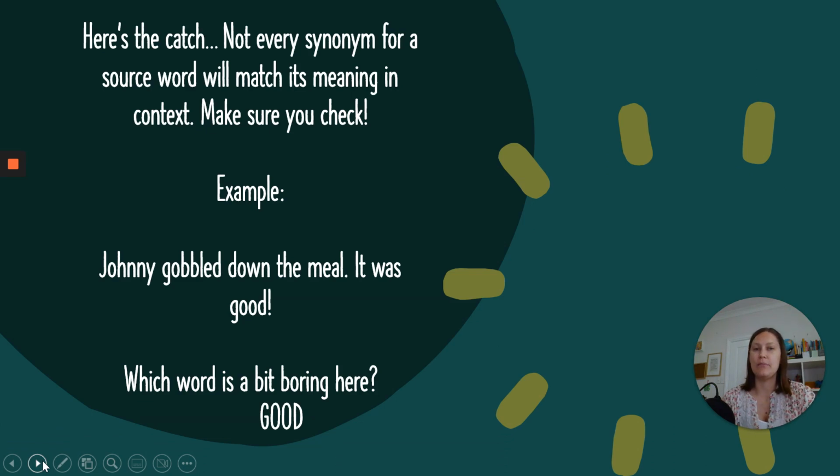Not every synonym for a source word is going to work as a synonym in the context that you're writing about. So not every word is equally good in context. For example, we look at this sentence on the screen here. Johnny gobbled down the meal. It was good. Which word's a bit boring in that sentence? Perhaps good. We might want to make our writing shine a little more by using a more descriptive word than good, choosing a better adjective.